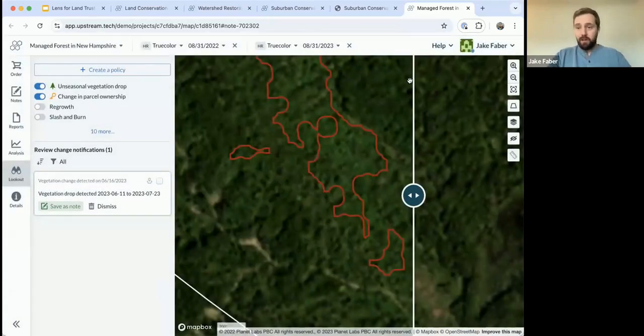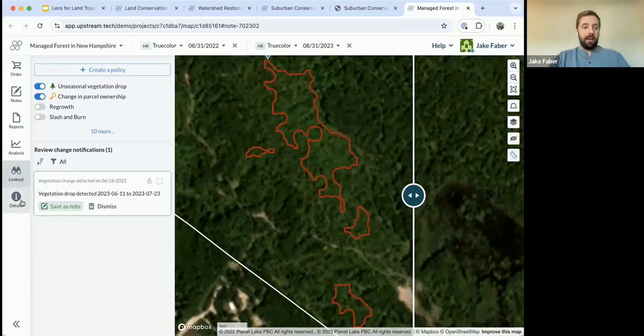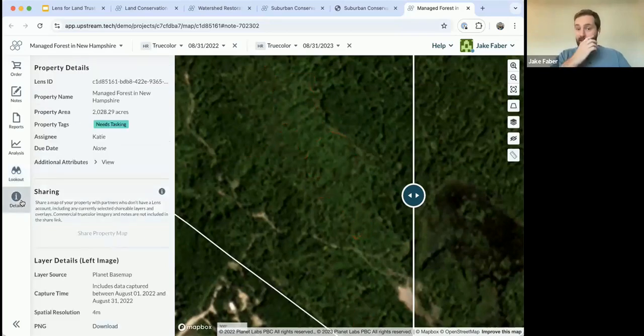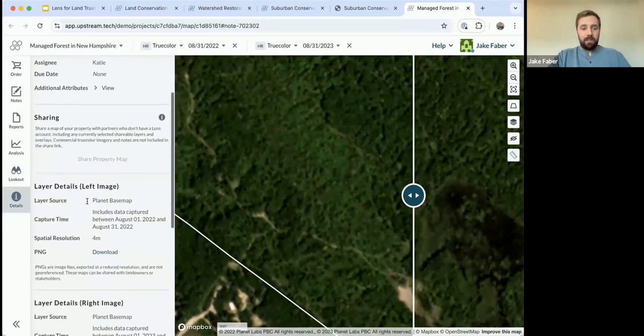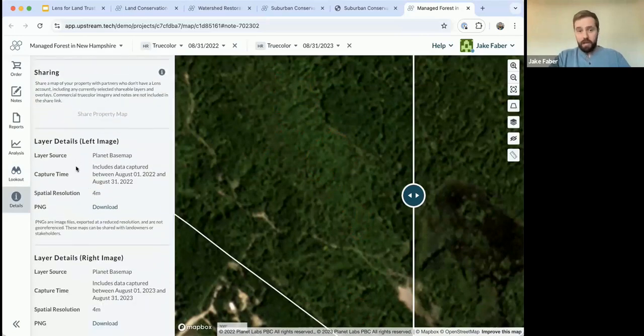So it makes it a lot easier when we're thinking about stewardship. Again, capacity is such a big issue. We have so many areas that often we're monitoring in these kinds of roles, and being able to see everything all the time is just impossible. So having a little bit of an assist here from some of the tools in Lens can really be quite the game changer. Now, again, lookouts, analysis, all these different features are really helpful for a lot of these different kinds of work. We have so many different examples here in Lens that we can take a look at, and a few other little details that I wanted to share here.